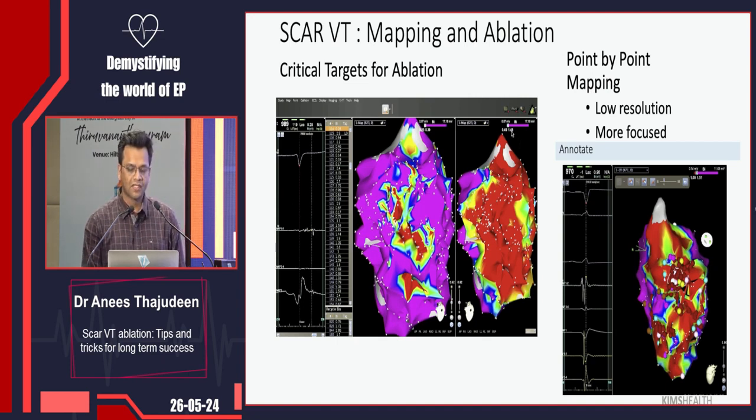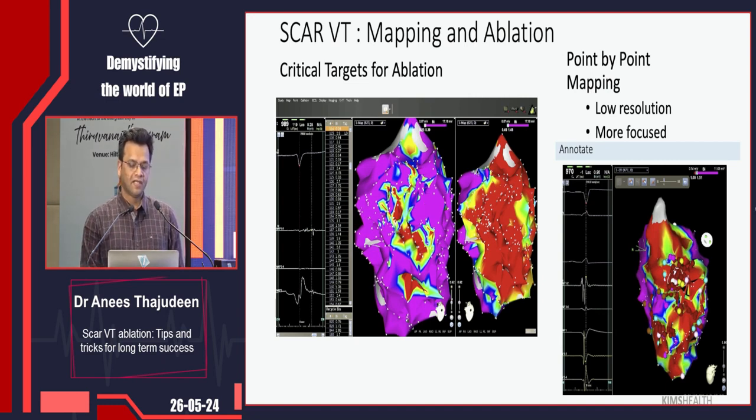So we use a scar definition of 1.5 or less for scar. So you'll get a large amount of scar in this case from the anterior wall. But in these situations, you have to make an effort to make sure that you are in good contact with the myocardium, and during those times you used to depend on fluoroscopy a lot to make sure that the catheter is in contact, especially if it's a large scar.